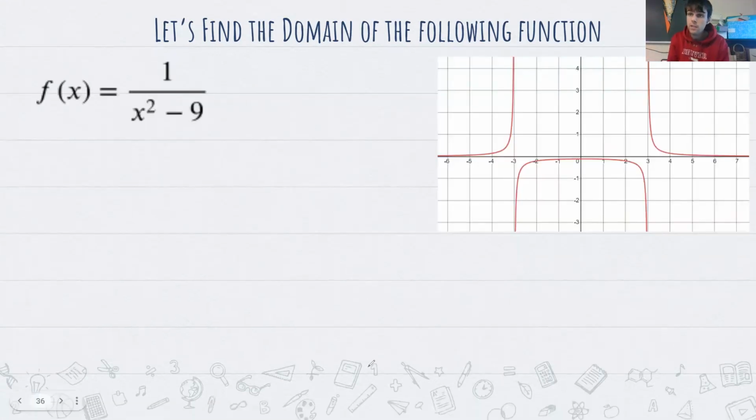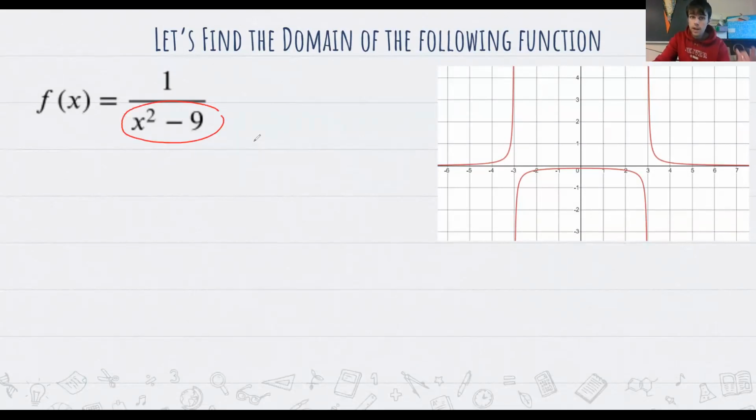Let's go ahead and find the domain of this function. Again, we'll take a look at the graph also, to help us see that as well. And we'll take a look at it algebraically as well. This is a rational function, so anything that causes our denominator to equal 0 must be restricted or kept out of our domain, right? So we know this can't equal 0 on the bottom, so we could solve that algebraically.